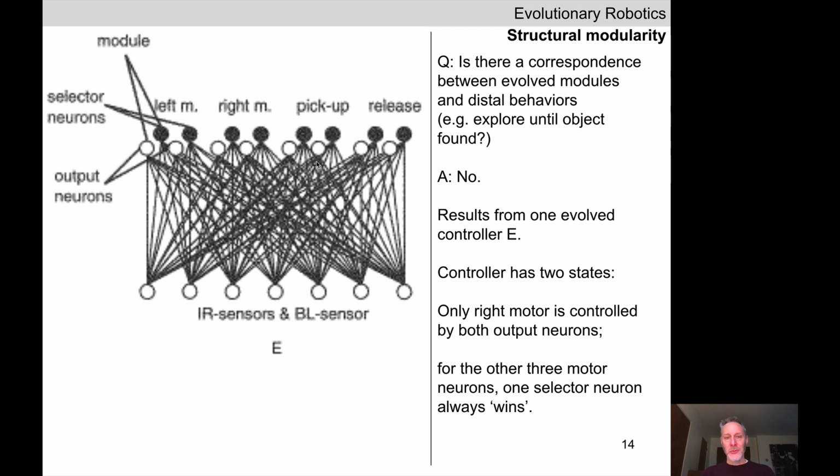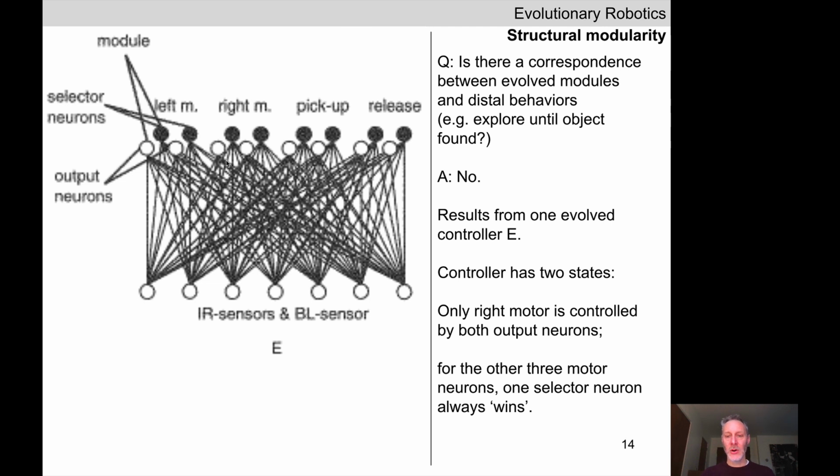In the other three groups, either the left selector neuron was always greater than the right selector neuron, or the right selector neuron always had a greater value than the left selector neuron. Although evolution could have evolved these sets of synaptic weights to switch to allow these two different modules to control the other three things the robot can do, evolution set those synaptic weights to not make use of those additional potential modules.